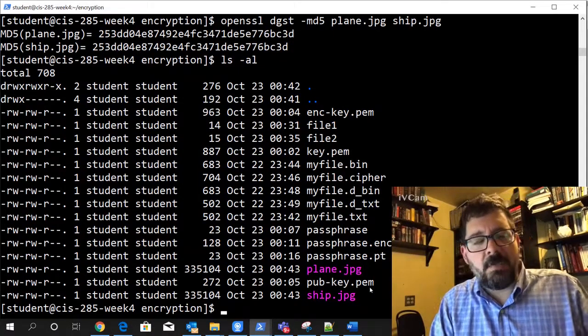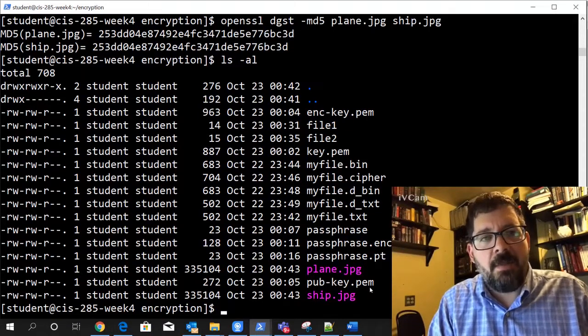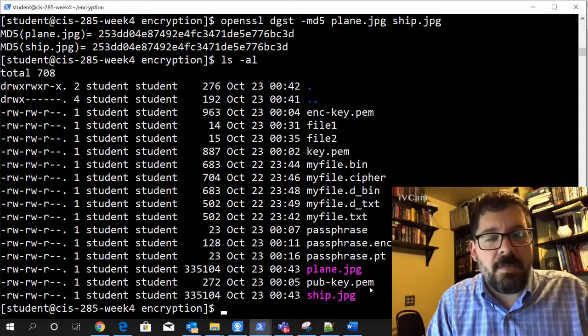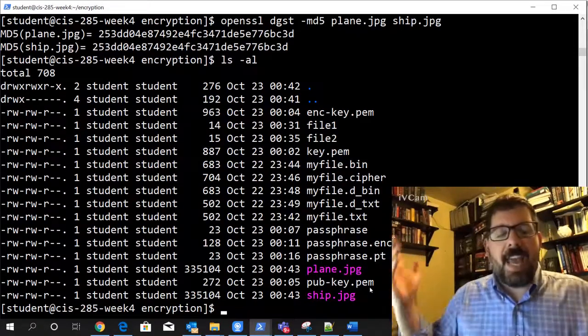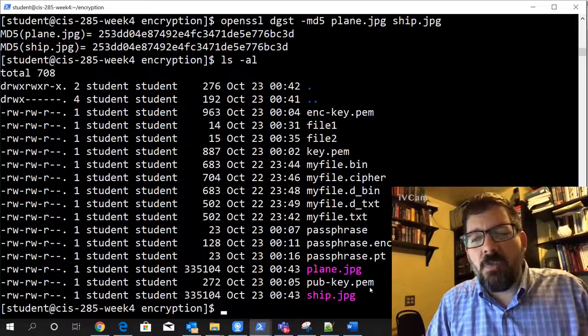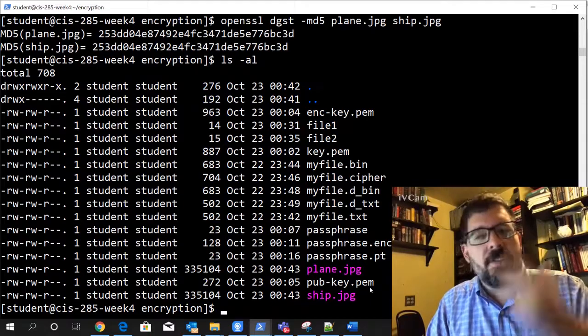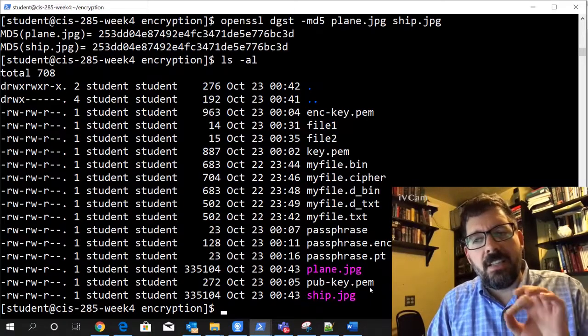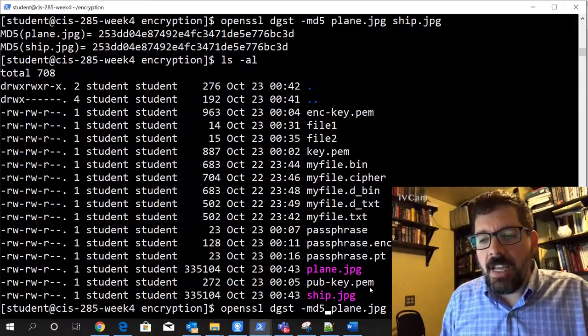And what that tells me is that somebody probably messed around with these files and did something to get them to have the same MD5 hash. So it's not like somebody took two random pictures and then they just magically had the same MD5 hash. It would be incredibly unlikely, number one, for that to ever happen, and number two, for anybody to ever discover two files that would do that. So clearly somebody went out of their way to make these files so that they would have the same hash.